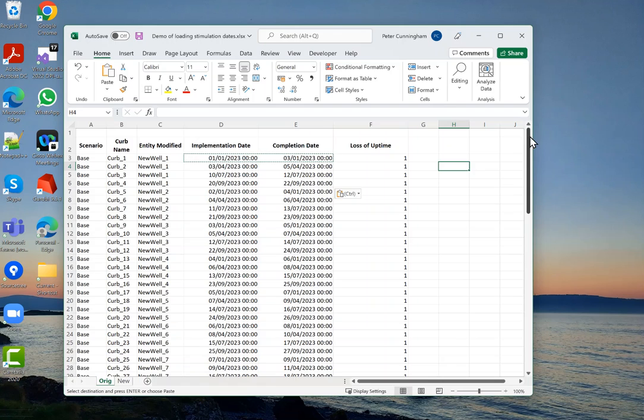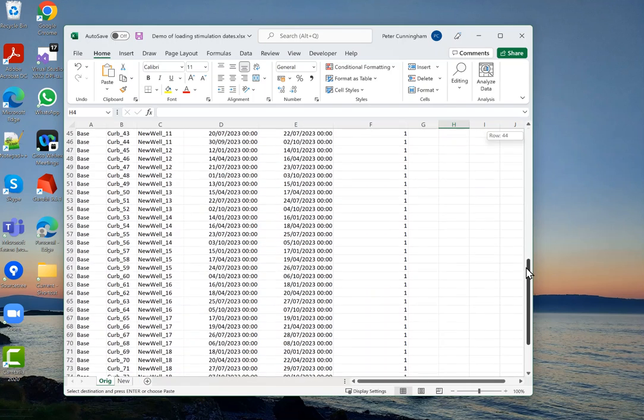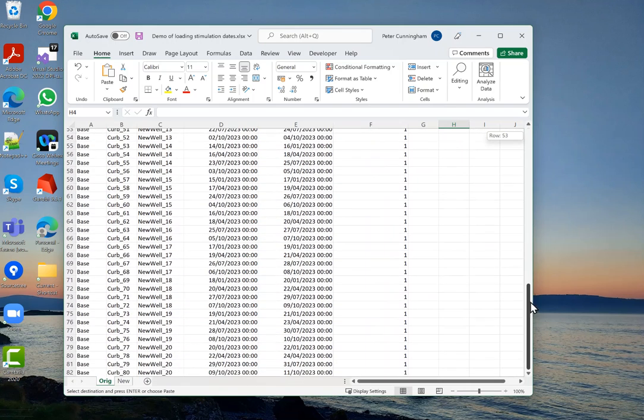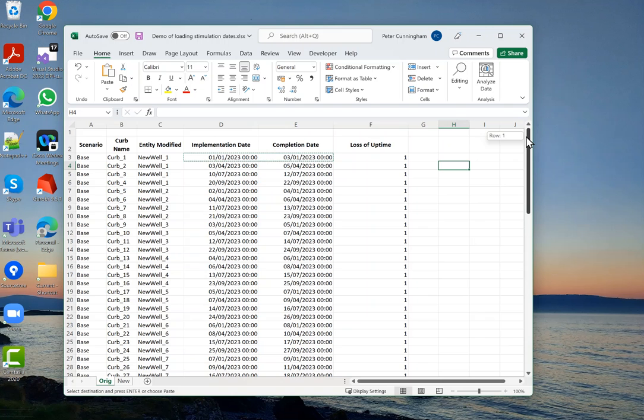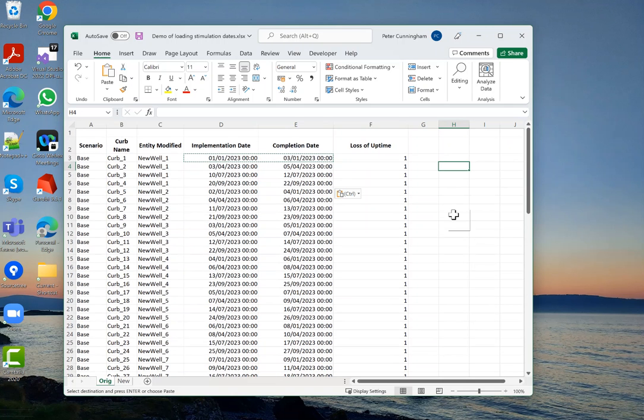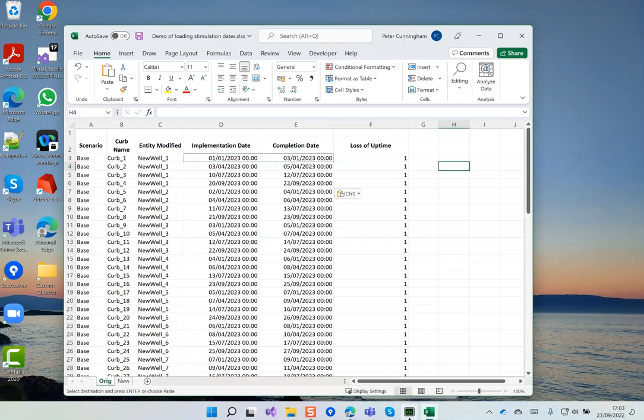Now on the face of it, 20 wells, 80 stimulation jobs, that's 80 curves. That can seem daunting, but I think you'll find that with defining the properties, listing the properties in Excel, which you probably already have, and with this functionality, you can manage it, and it's not too much work.